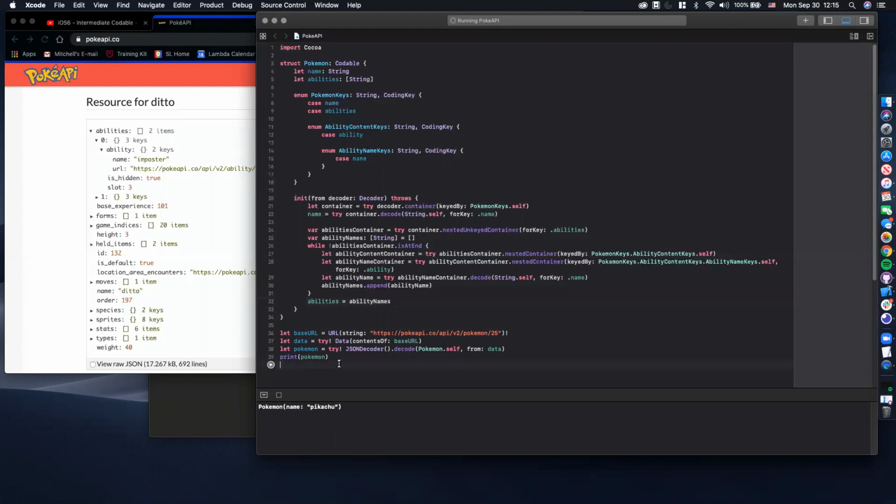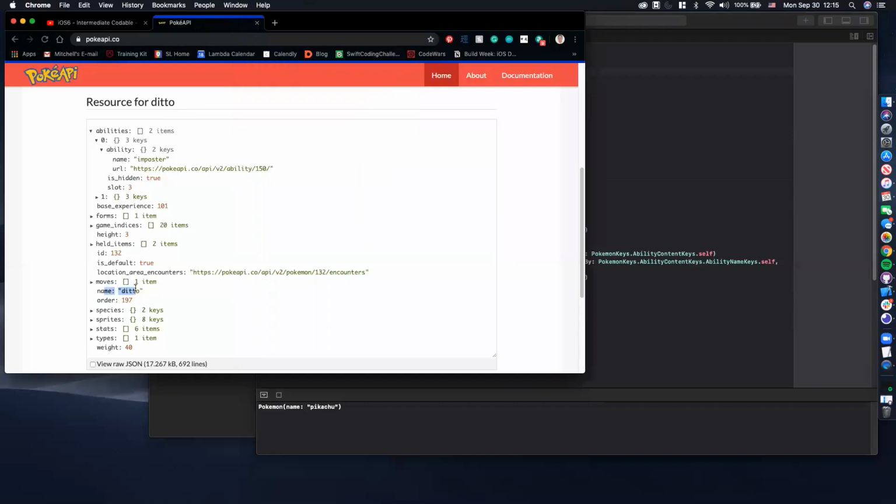So let's talk through this a little bit because it can be dicey. And there's a reason that I chose this PokeAPI one, because it's hard. It's like a hard JSON to unnest. So first things first, in our Codable struct, you're going to want to input the properties that you want to get out of it. For each property, you're going to want to make sure you check the JSON and you have a key set up to get that specific aspect out of it.